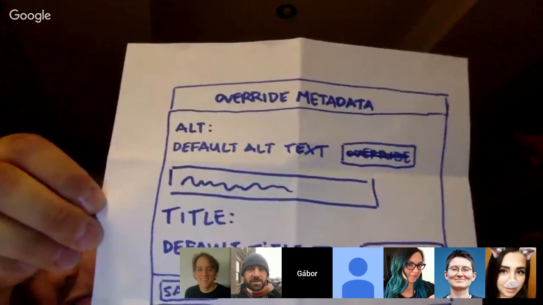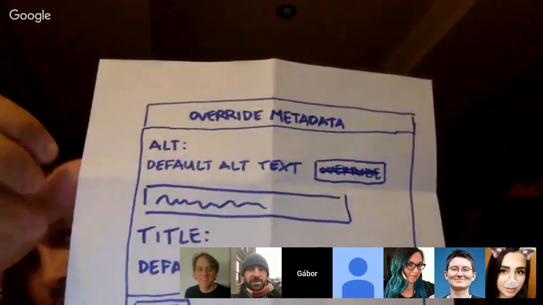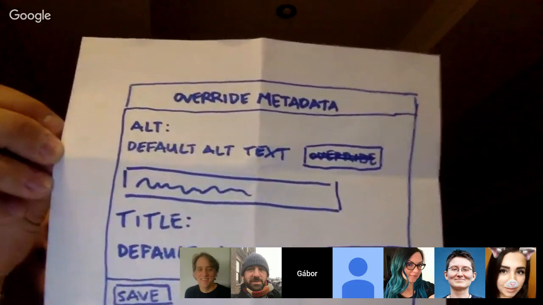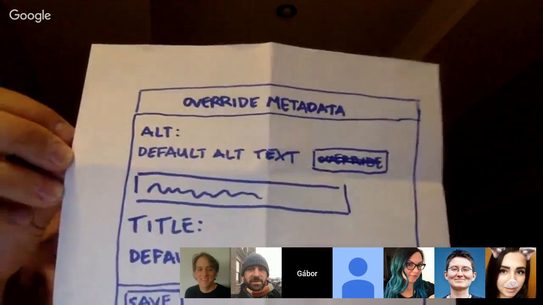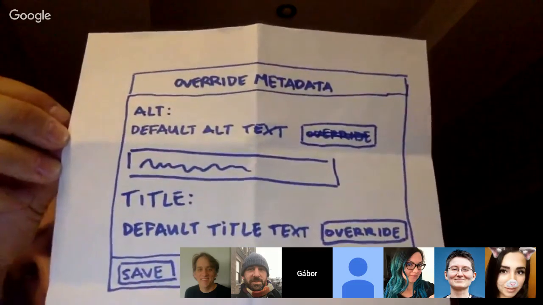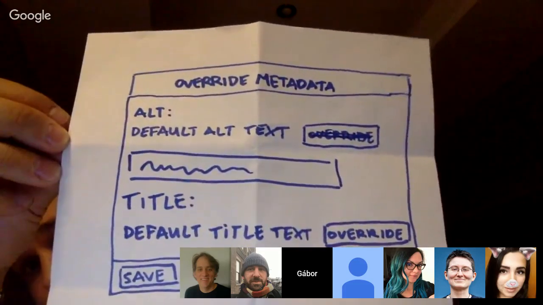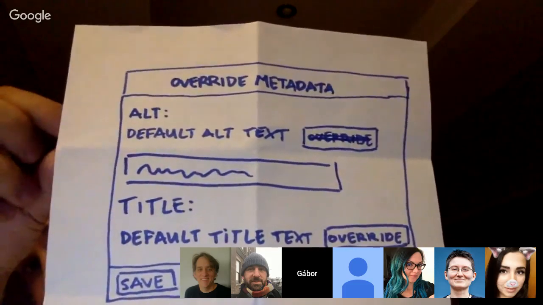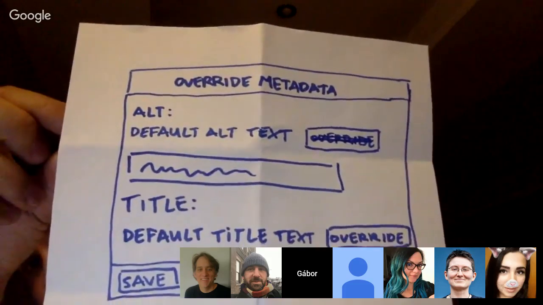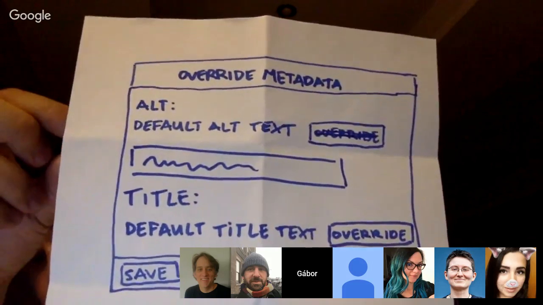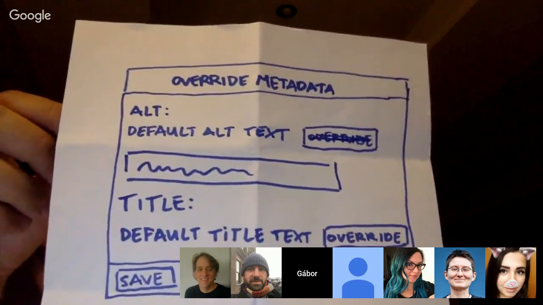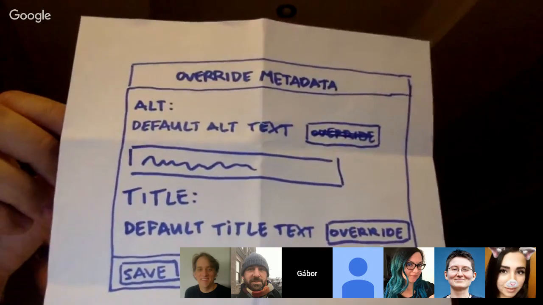The override button should probably be renamed to revert or something like that when you're editing it. The idea being, you click the override button to say, okay, I want to change the alt text in this case. And then if you decide you don't want to do that anymore, that override button has become a revert button. And please don't take any of the terminology literally. This is all just placeholder wording. But you click the revert button and then it makes the field disappear. It's like, okay, we're going back to the default value that we had. So kind of like working with a machine name field.